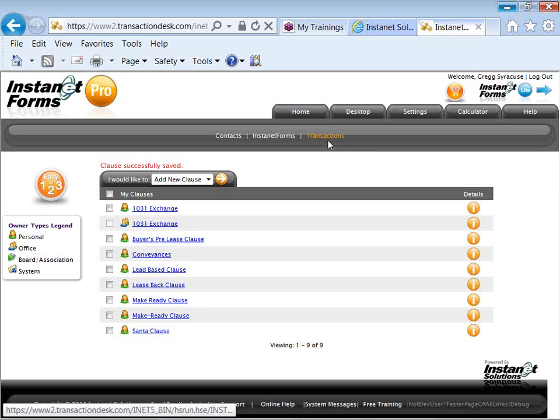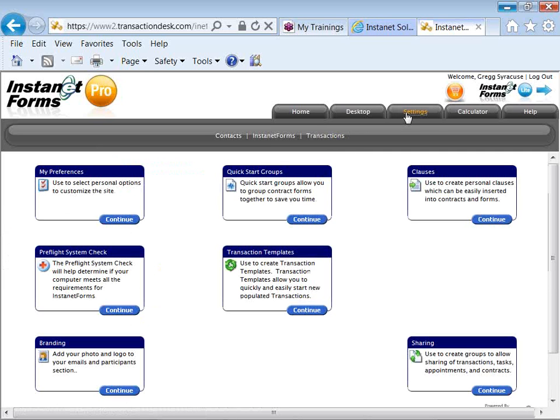So, all right. That's content, so that's the Settings tab. Again, back to Settings tab, final look there. Sharing, much the same. If you have a group or a person that you want to share your files with, you can give the share a name, choose the people or person, add them in to create that share. This is where you can create that content for your InstanetForms account. Now we're going to go to Transactions. Center of the screen, second row of links there, Transactions. We're going to start a new transaction file.